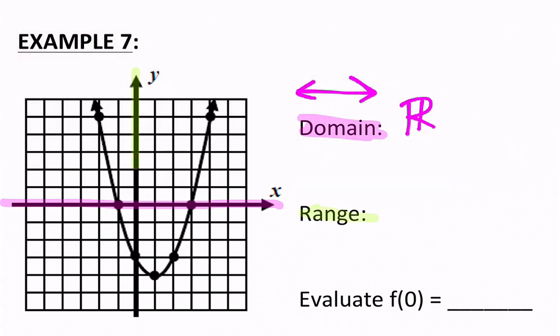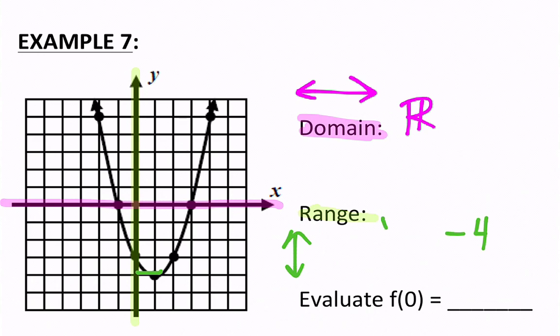Range, remember range, you use this axis, the y-axis. So remember range, you're trying to figure out how far up and down it goes. We go bottom to top. So we have to figure out where is the lowest point on this graph, and this is the lowest point, so I'm going to trace it over to the y-axis. Well, here's the origin, so it's down 1, 2, 3, 4. That's negative 4. Okay, now let's see how high it goes. As I go to the top, I notice that there's an arrow, which means it's going to go up forever and ever. So there's only one stopping point.